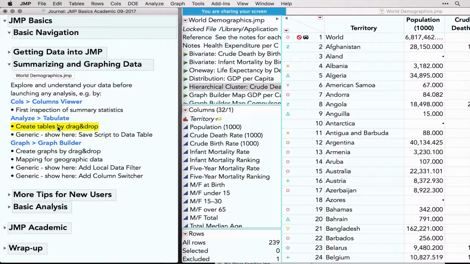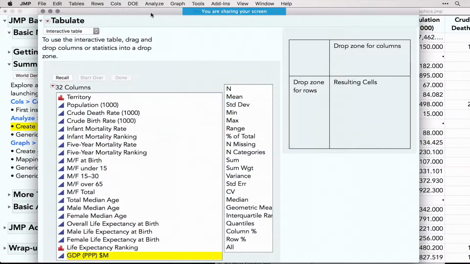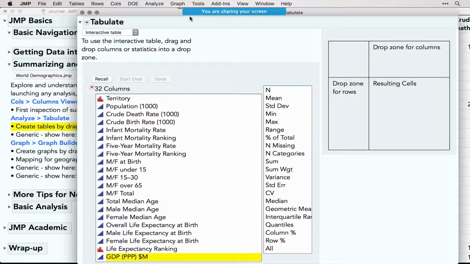Another tool to create summary tables is Tabulate. Tabulate is a platform on the Analyze menu, and this is a drag and drop table creation tool.